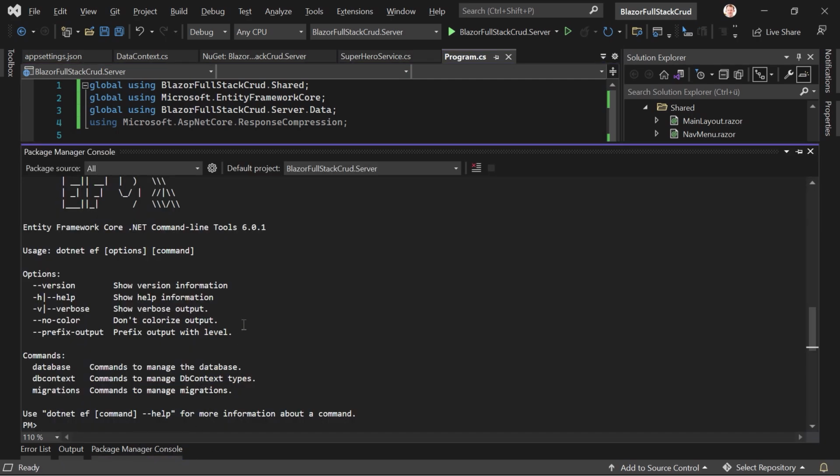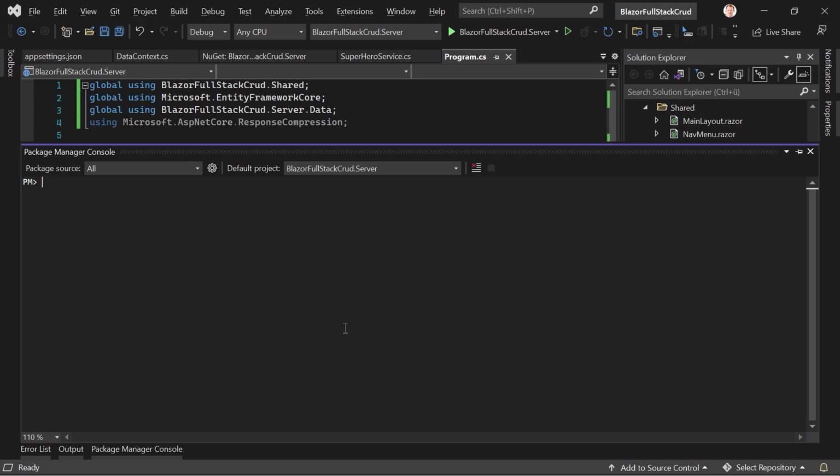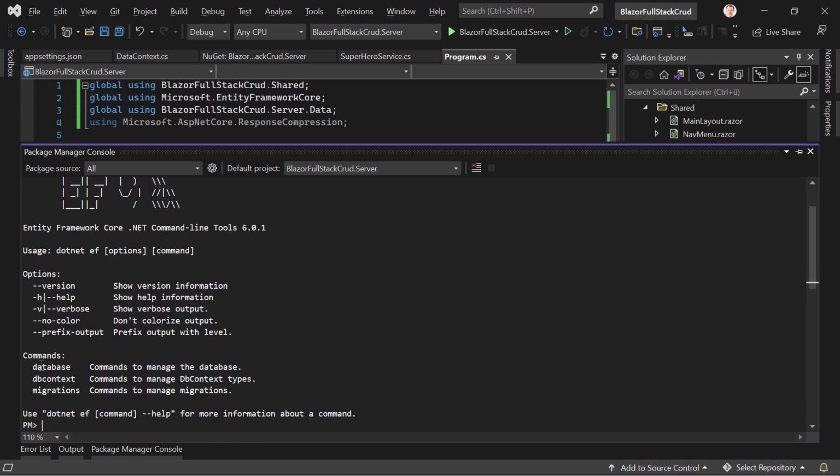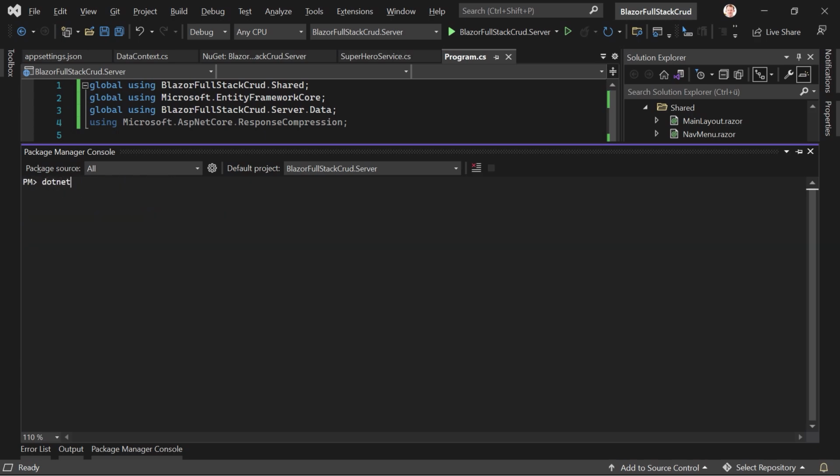We do not start the app. We want to run a migration. So let's get some space here. And then important, you have to go to your server directory. So cd Blazor full stack and then Server. And then we say dotnet ef, for instance. And with that, again, you see the commands: database, dbcontext, and migrations. We only need two of them, which would be database and migrations. And again, with dotnet ef migrations, we add a migration, add Initial, for instance, and fingers crossed. I hope this works.